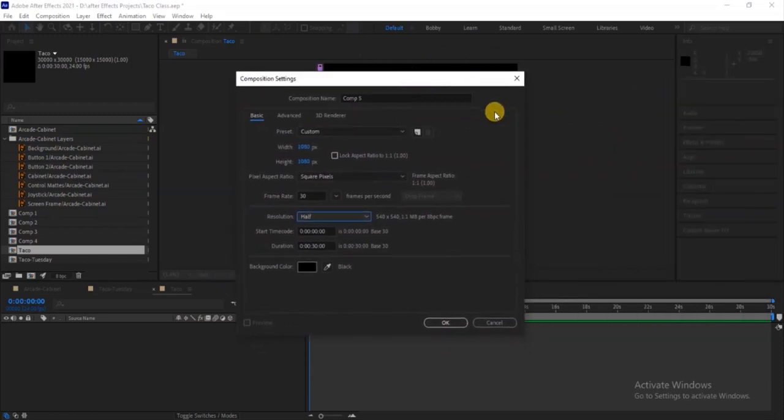So that is the basic explanation of composition, how to create a new composition in After Effects. Ideally, if you understand everything that I just said, you don't need to know much more. You already know everything that you need to create a new composition. Just know that there are three important things on this page: the main resolution here, which determines your output size; the frame rate, which determines the number of frames you have per second in your timeline; and the duration of the animation. So that's it, guys.